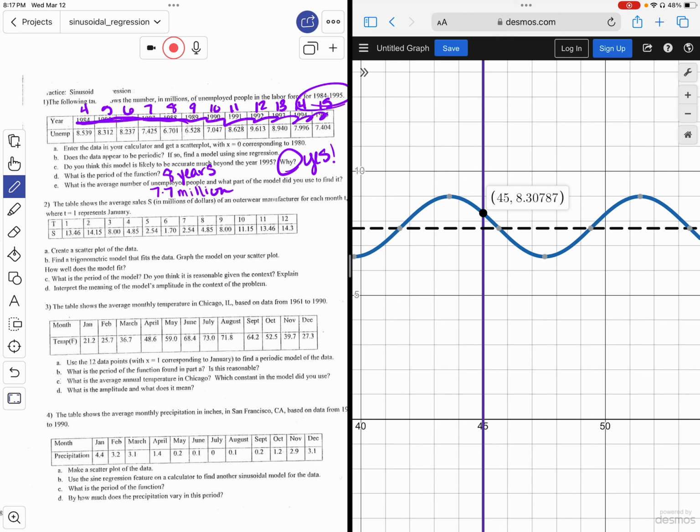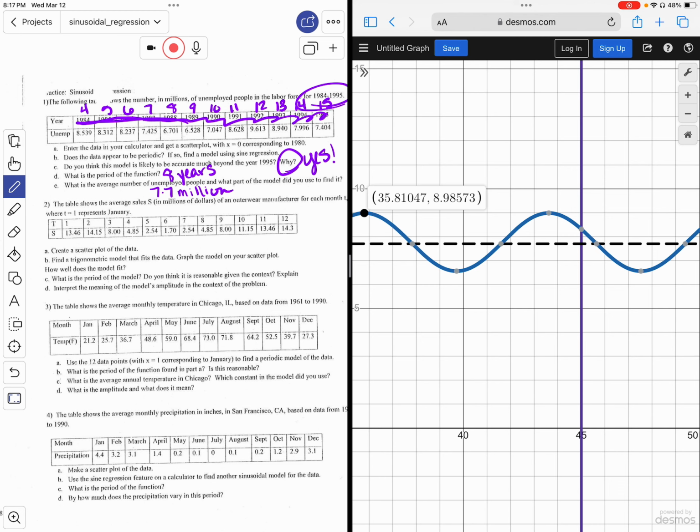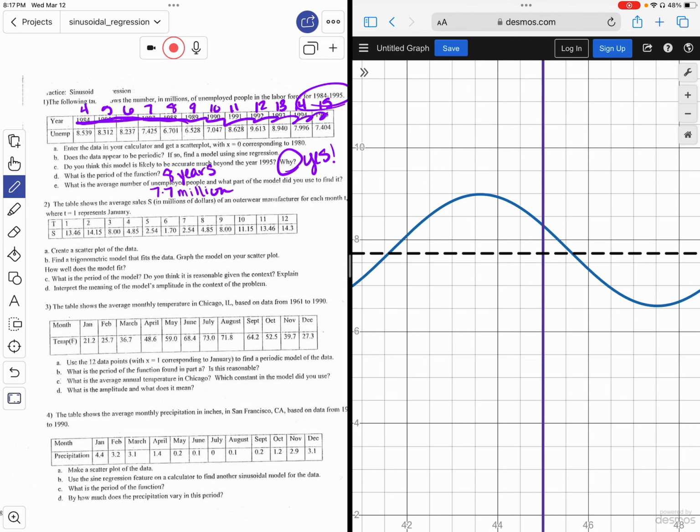If we look at it, there was a lot of unemployment, which meant that there was an economic crisis. Ask your parents, or maybe even some of you have experienced, there was an economic crisis not too long ago. We had COVID. That really hit, let's see, that was year 43. So that was 2023. Let's see, 35, that was 2015. So we had COVID. We also had an economic crisis here. Inflation happened here. So when inflation happened, unemployment went up. So we have an economic crisis. We had a lot more people unemployed.